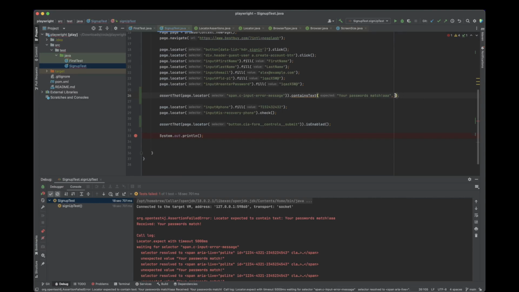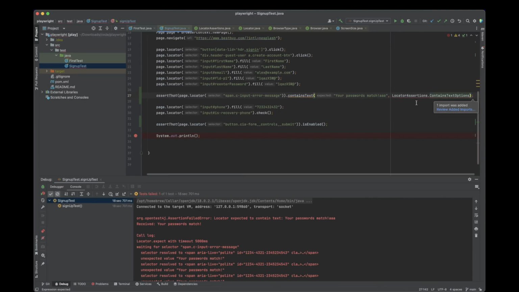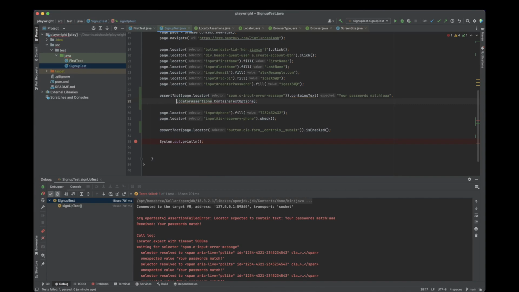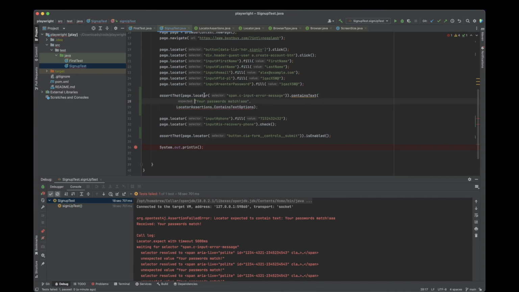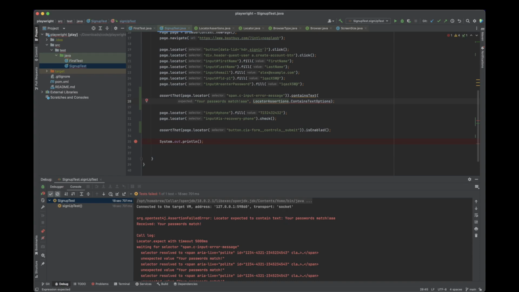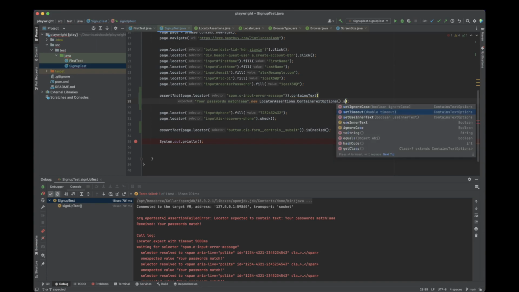So I can pass an additional argument over here. Let's put this entire row on a new line. And we can say over here, new, and we can set the timeout.